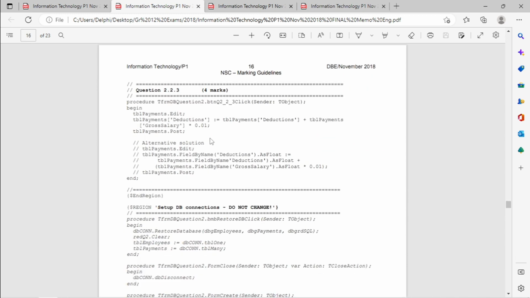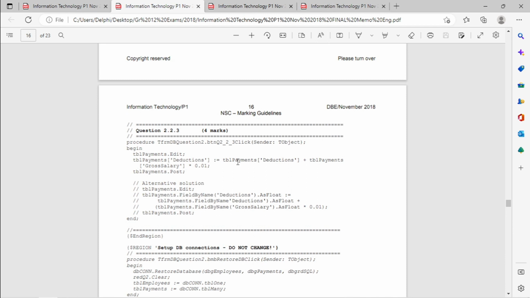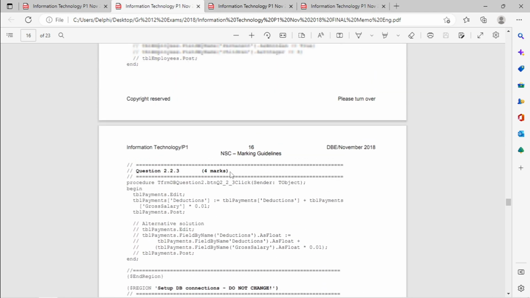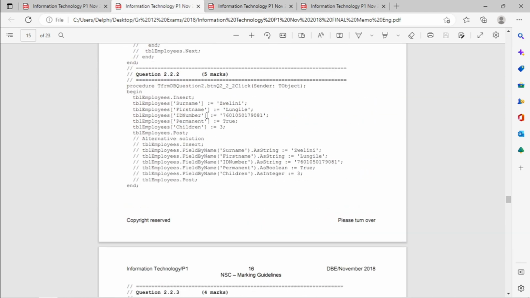And in all three question papers, you were supposed to do an edit on a specific field. So you put it in edit mode, you get your value, and then you assign it to your field, and then you can post it. So it's the format of the Adotable: first, while, next. You need an insert and an edit. Something that I can maybe ask in the future is also a delete. Delete is a little bit easier, I think, than the edit and the insert, but these are not very difficult. Like I said, the only thing that you must focus on is to make sure that the field names and the data types are correct when you insert or when you edit data in your Adotable.